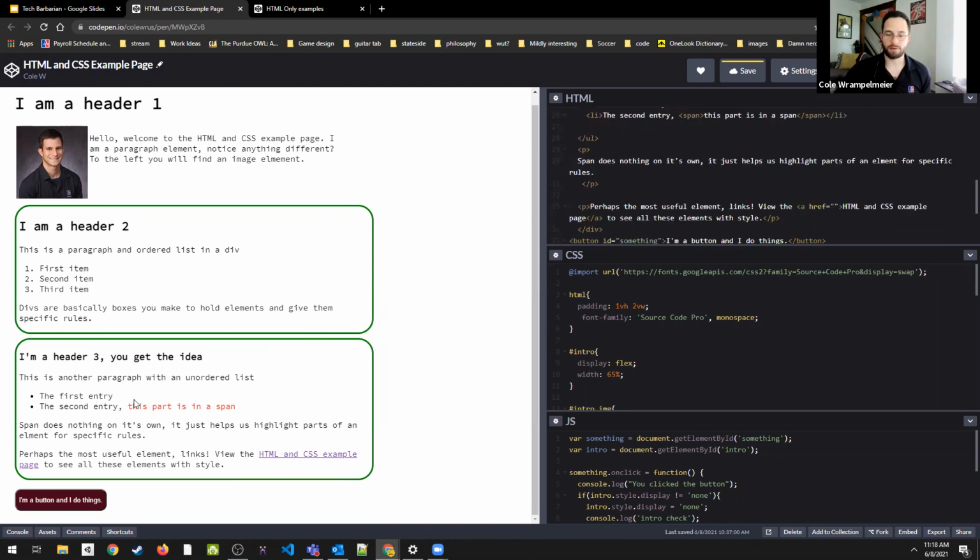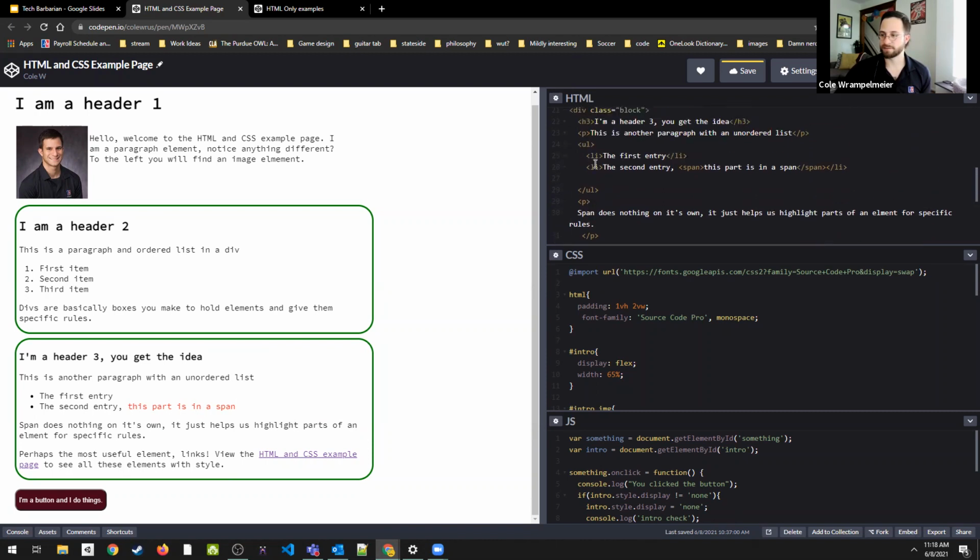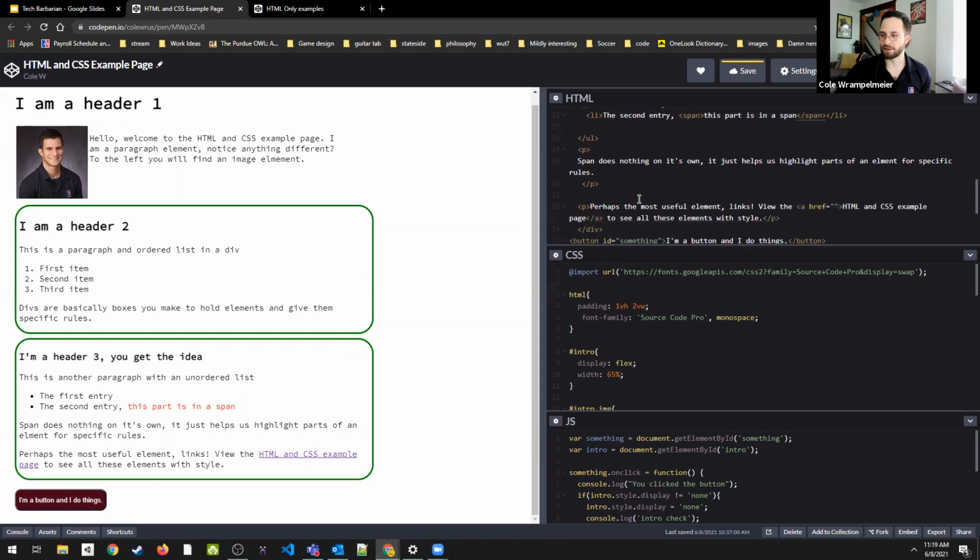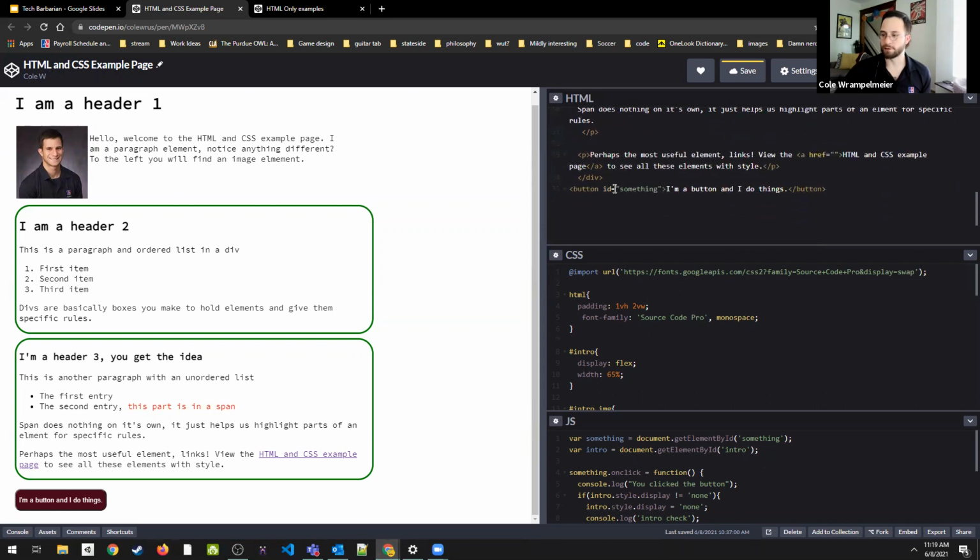And then the span, you'll also notice here, this part of the list entry is in the span. So we've actually given it rules to do things, and I'll show you how we accomplish that. And then the only other thing to note, the button has an ID of something.